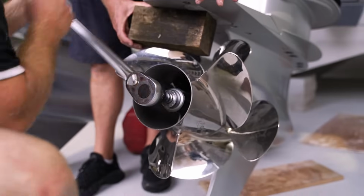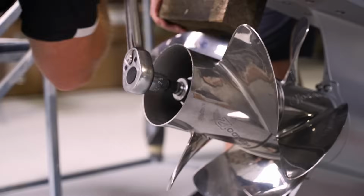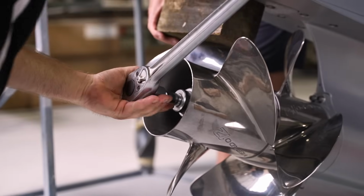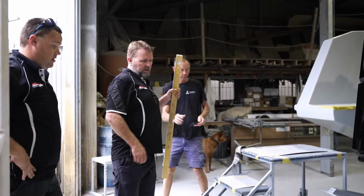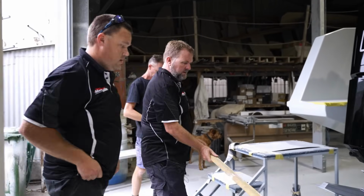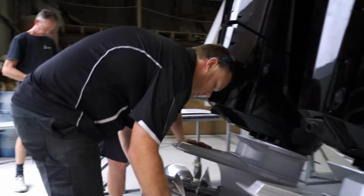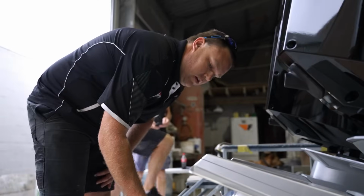This one only got to be to 100, Chris. An old trusty bit of wood to hold the propeller in place, saves you from hurting yourself, cutting your hands. For the manual drive alignment, I put the straight edge across the back. And massively out, so we need to adjust those. So I'll go up there and adjust these.